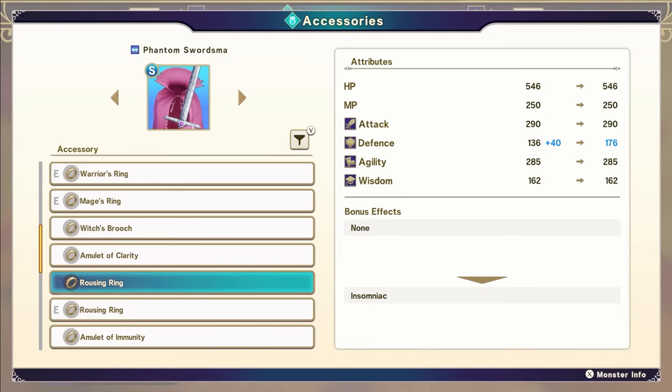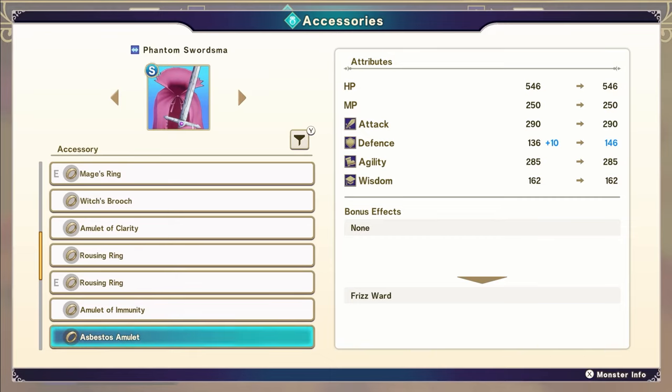And I do have another Rousing Ring. The Rousing Ring's really bloody good. 40 defense and Insomniac. What was the other one I got?